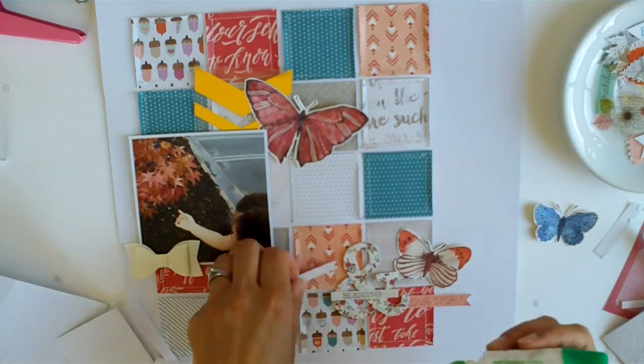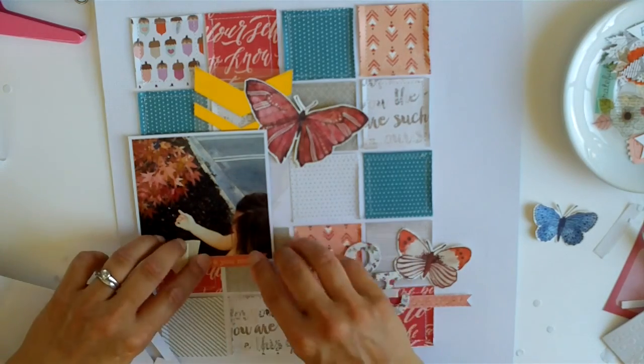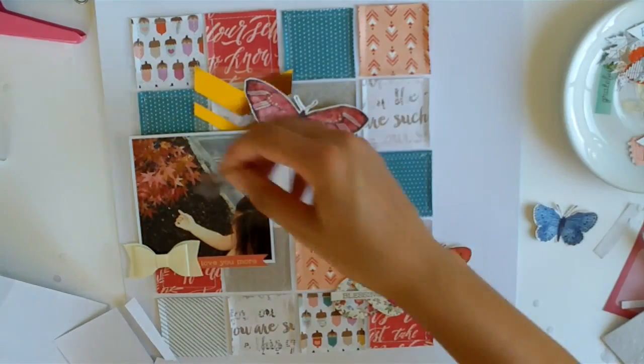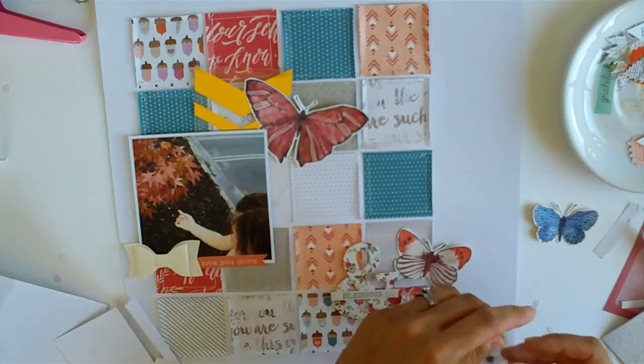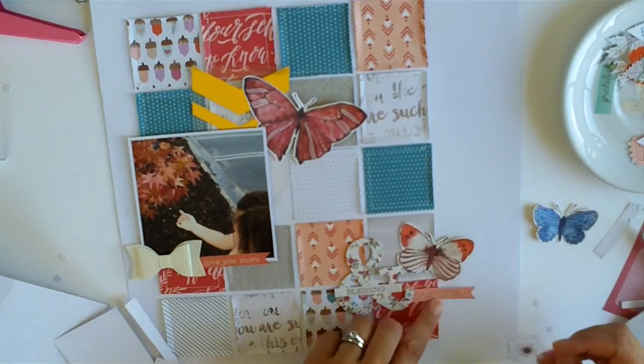And that pleather or fake leather bow is gorgeous, and it's from We Are Memory Keepers, and I've tucked under that a banner that says Love You More, and I've hidden the other edge of the banner so that it looks like it just flows on from that bow.